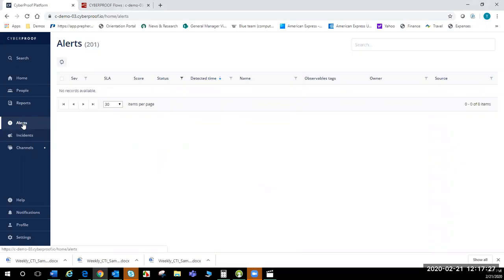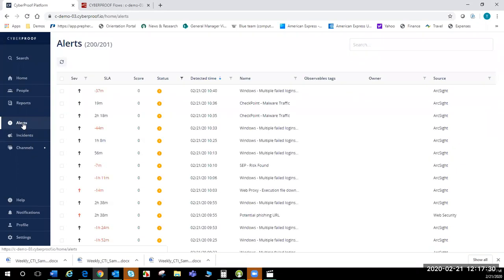But in the alert section, when we bring stuff in, things such as alerts from those SIM systems, in this case, we actually are using ArcSight. We also have other tools like threat intelligence tools. And based off of the playbooks that we build, determine how we will respond to an alert when it comes in. So as an example, we're going to kick off a couple quick alerts so we can actually see the system in action. And then we're going to see two different things. One, how we would manually create an incident, and two, how CMO would create an incident. Later on in another presentation, we will actually get into specific types of incidents and how those are created.